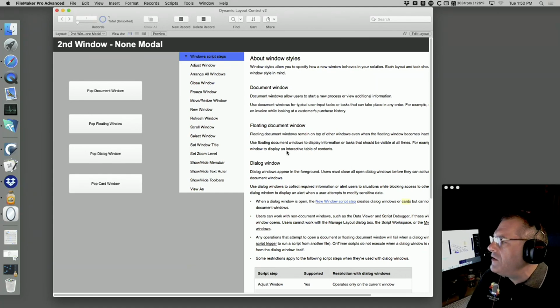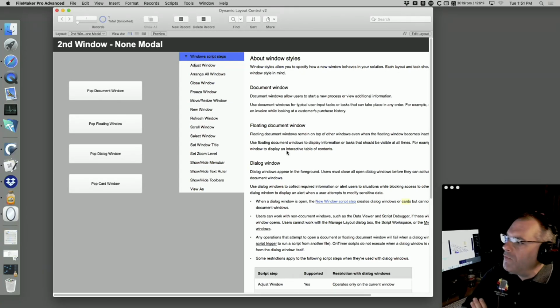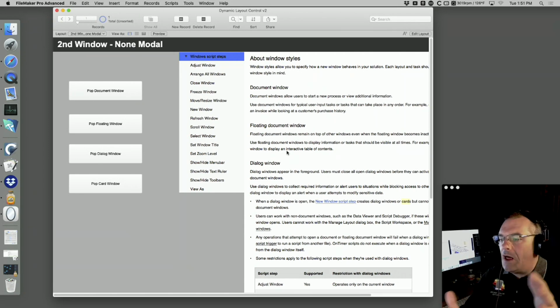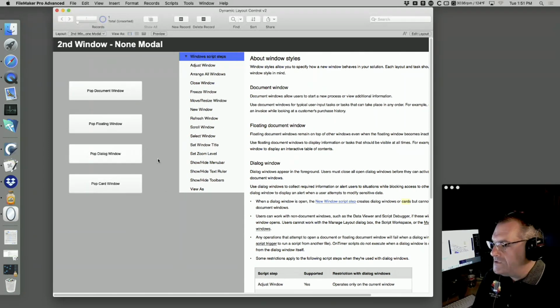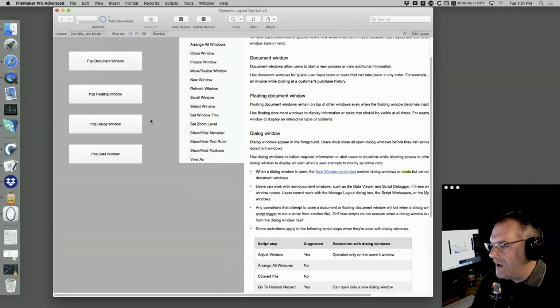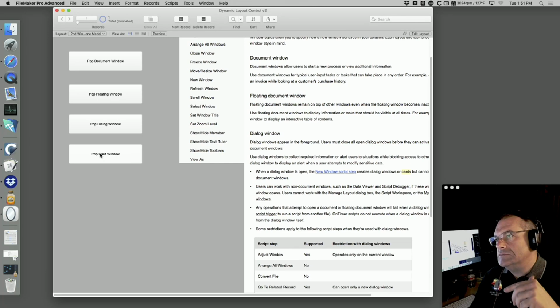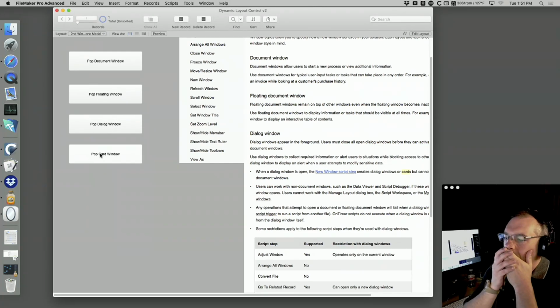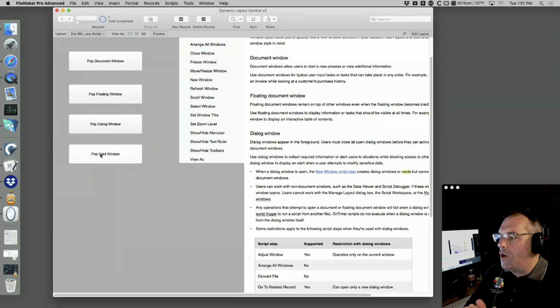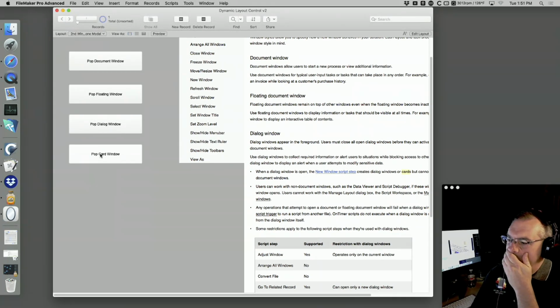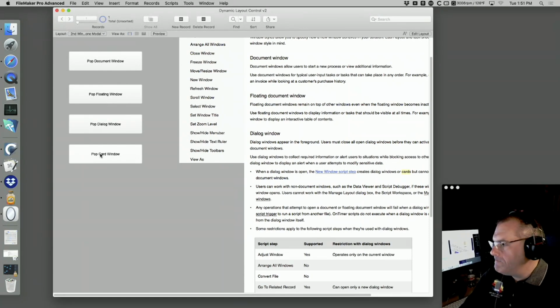Okay, so Sir Deals a Lot 2020 was asking about how to keep people from doing other stuff until you filled it out. We just covered that with a modal dialog, either the card style or these two options right here. It's basically a new window command, but then you can specify it's a dialog window or a card style. Card style works on all the platforms, works on Pro real well, works on Go real well, and it's rumored to work on the next version of 5.19. So anyway, that's all I can say.